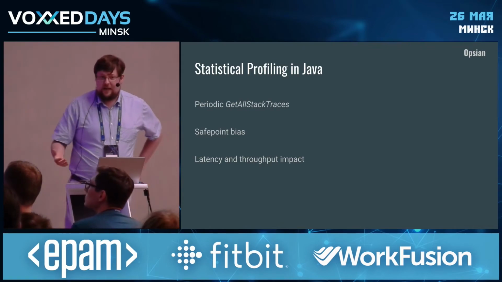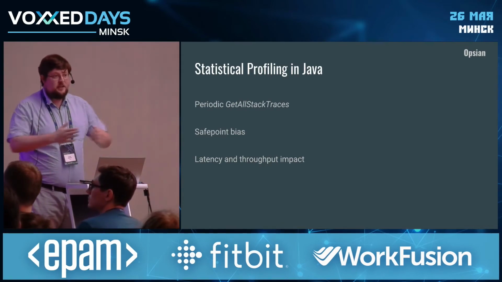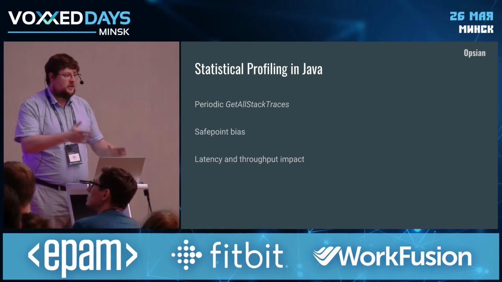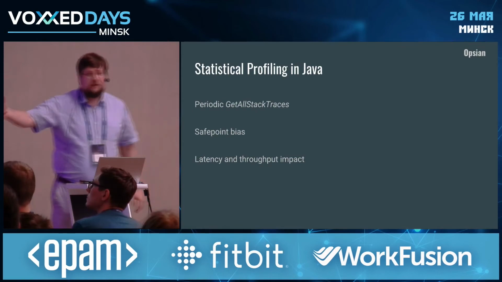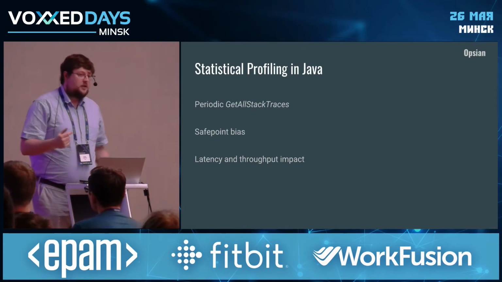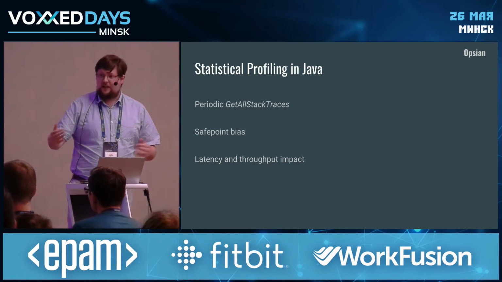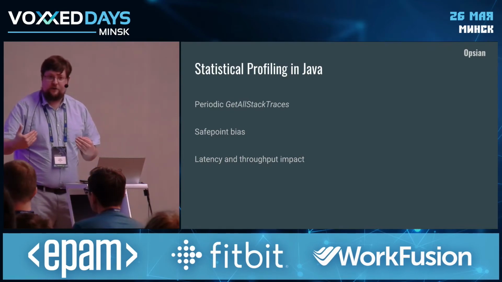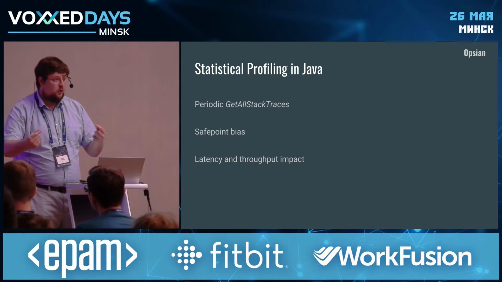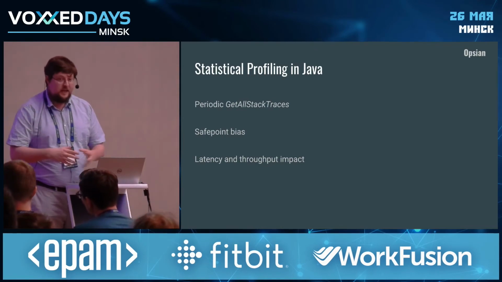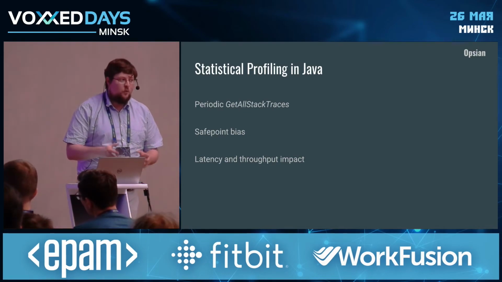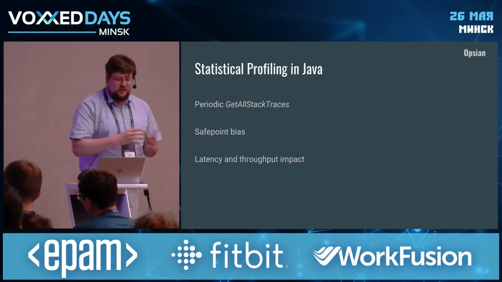And the other thing about get all stack traces is because it's looking at all the threads in your Java code, it's not telling you what's actually on CPU. If you've got a thread there that's sleeping, it will tell you about that as well. So that's good in some ways, because if you have problems in your application where, for example, you've got lots of threads contending on a lock and they're blocking, or if you've got lots of sleeping time somewhere, that can tell you that, but it's not so good. It's not being honest about where the CPU time is being used.